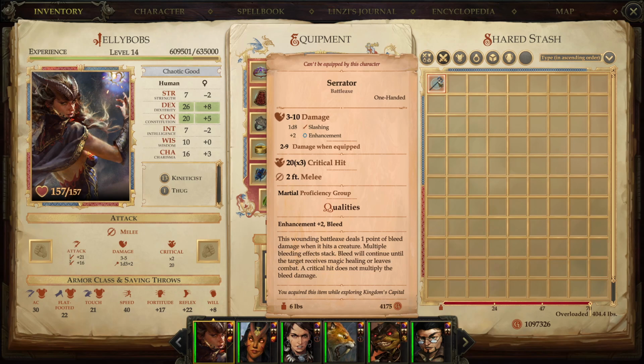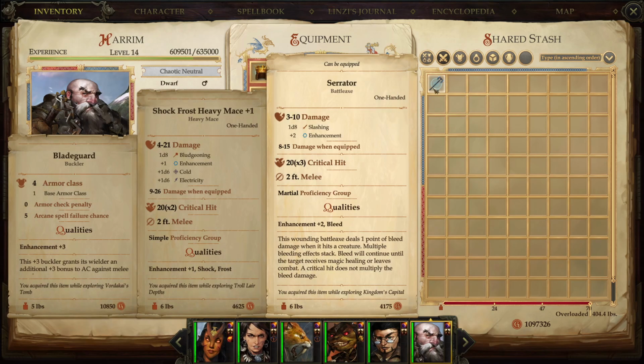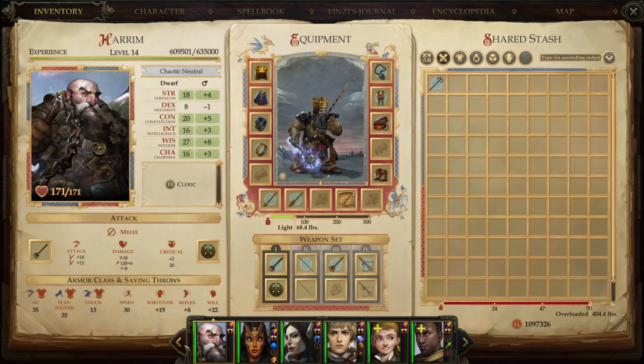Serrator. One-handed axe. The wound in battle axe deals 1 point of bleed damage when it hits a creature. Multiple bleeding effects stack. Bleed will continue until the target receives magical healing or leaves combat. A critical hit does not multiply the bleed damage. Oh, nowhere near the same amount of damage though, is it? It's not bad for stacking bleed. Nobody else really needs it though.